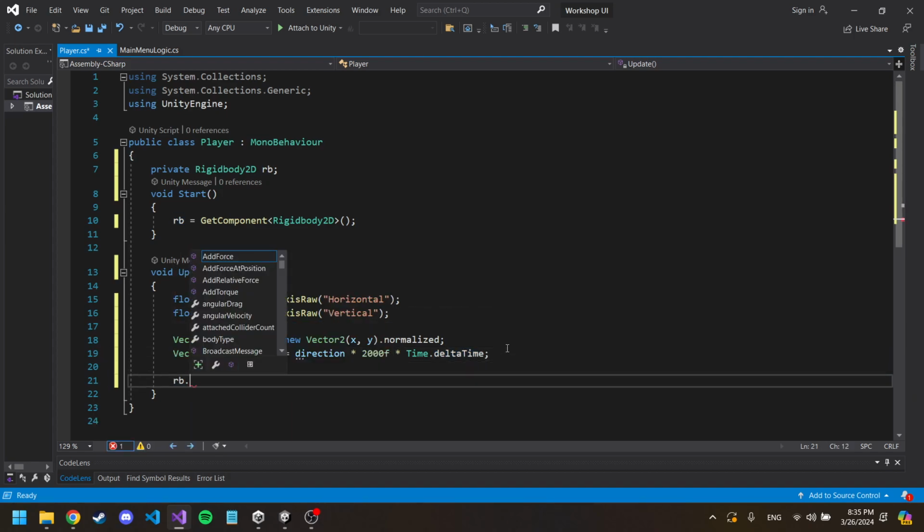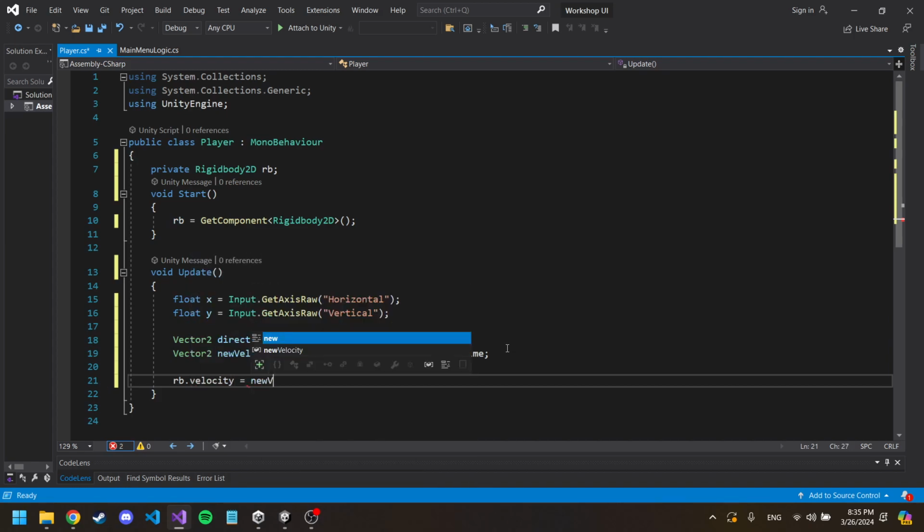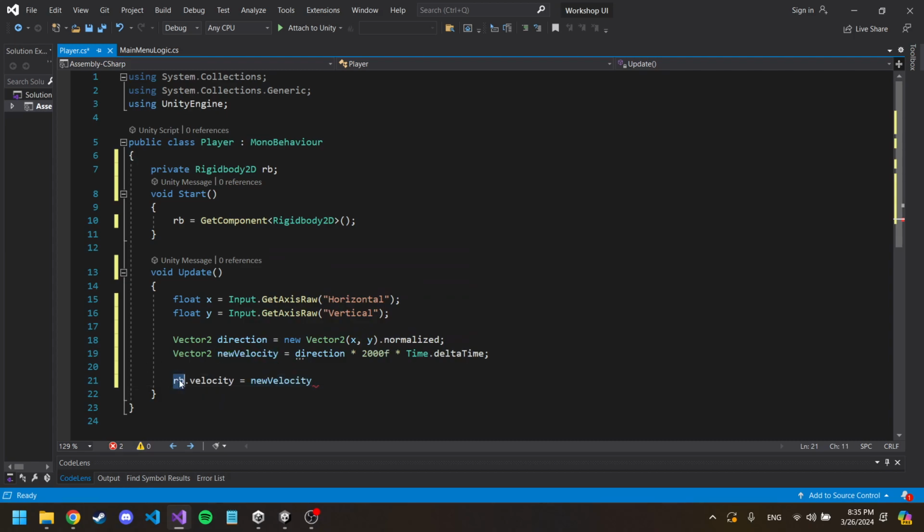And lastly, just change this velocity to our new velocity. Remember, this RB is assigned to the rigid body. So yeah, whenever we make a change to the velocity, it will be applied to our game.